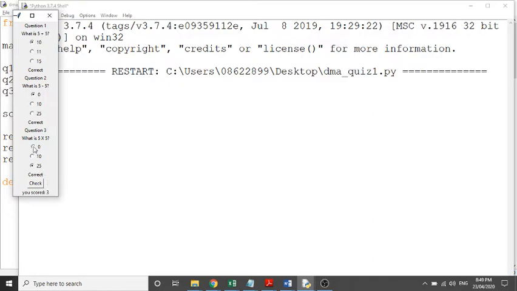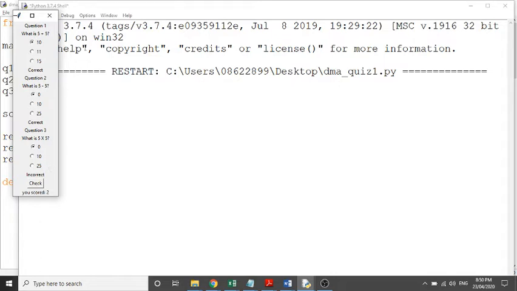If I change this to 0, what are you expecting here? Well, hopefully you say expecting incorrect, and the score should change to 2. Let's have a look. Wow, there we go, it worked. So basically, this is the type of thing you need to have for your 10 questions. Like I said, I may do another video which explains how to do it with a text field. But this is what I'd like to see.